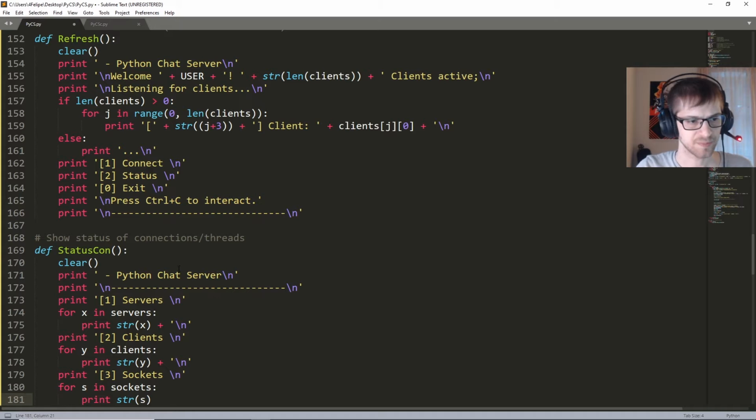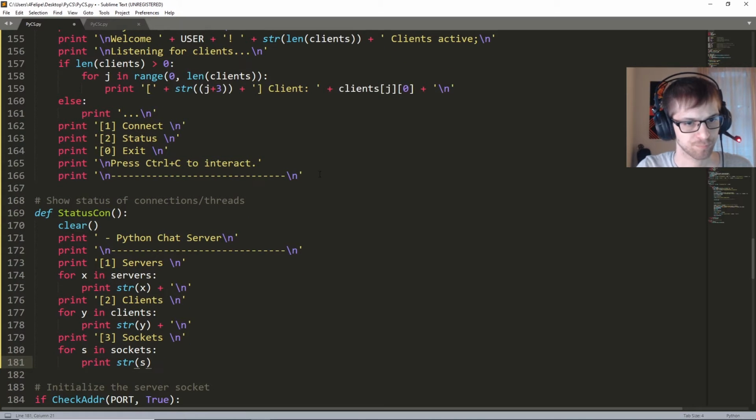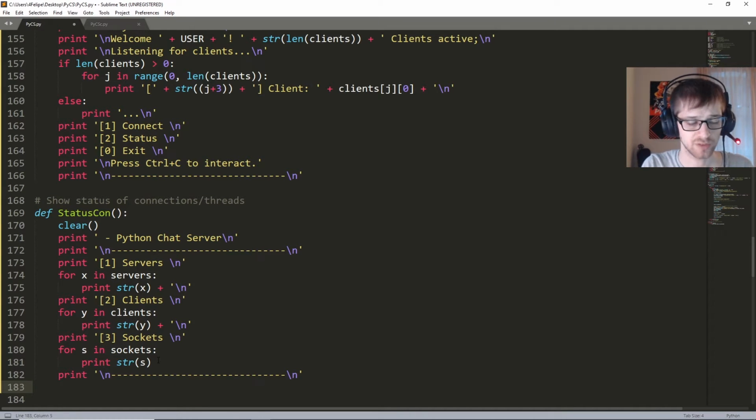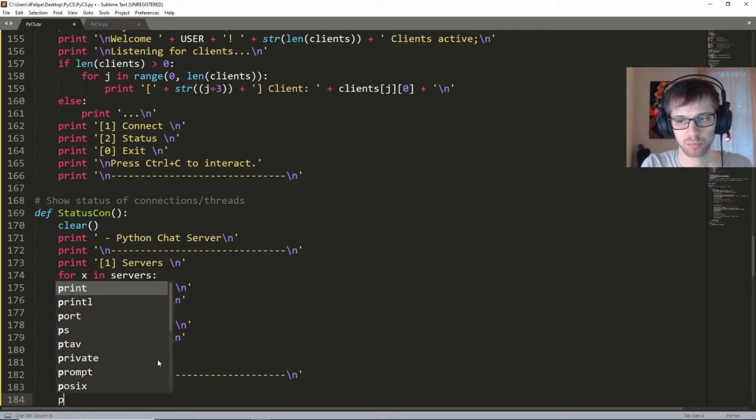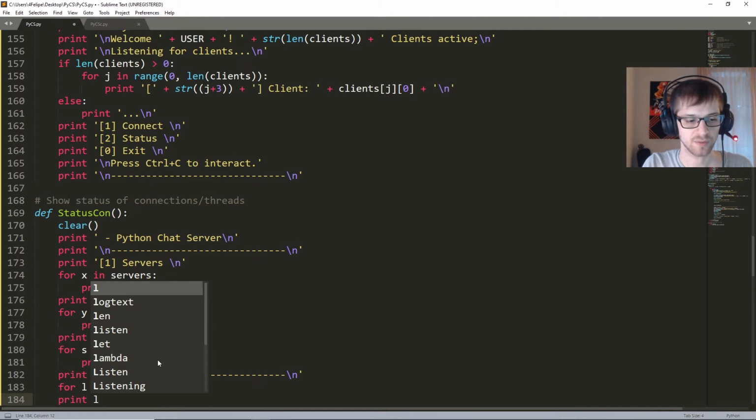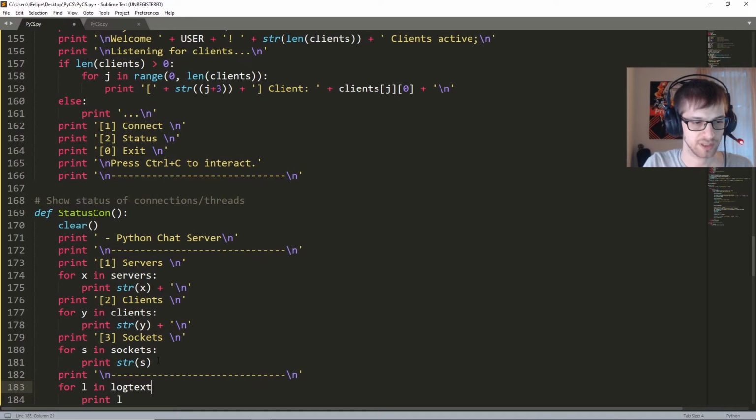I think that's it. Copy this, keep that on the clipboard. Oh yeah, I think this is a good place for us to print whatever is in the log text list as well. So let's do for L in log text, print L.